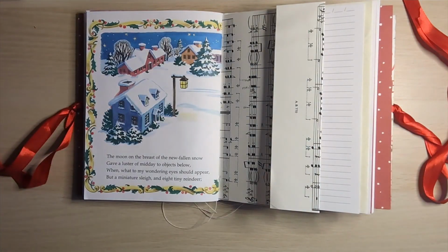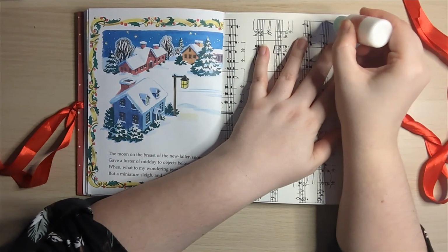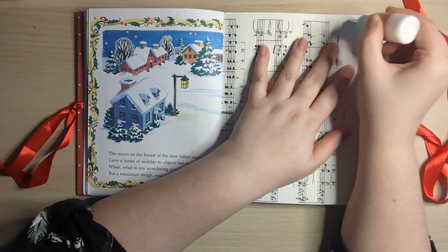Here we are. So first thing is I'm going to just glue up the sides of this music sheet, just top and bottom.